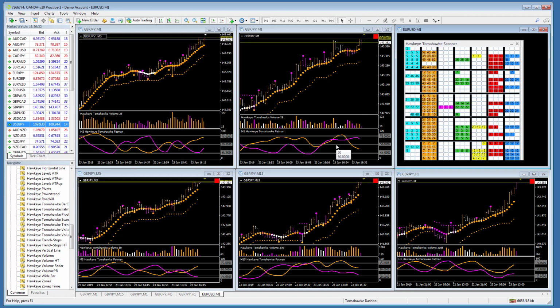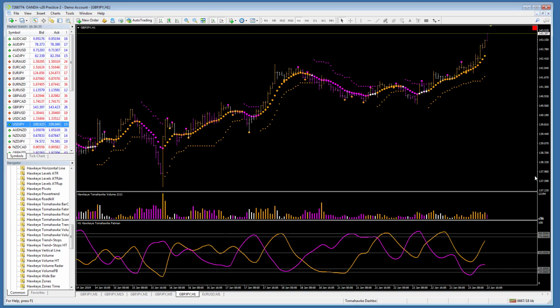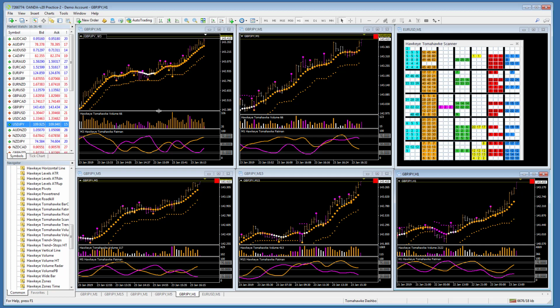So you get a nice little breakdown here. What I'm trying to show you is that the tool can be used not only within the scalping time frames, but also on the much longer time frame charts as well. The longer time frame charts show the overall trend and the direction where it's going. You can see surges, you can see buy points, and then you can see resulting trades. So it's nice to be able to pull that into longer time frames as opposed to the shorter time frames as well.